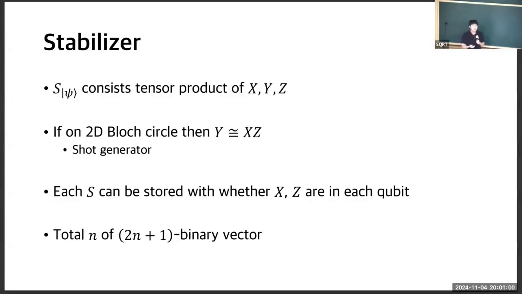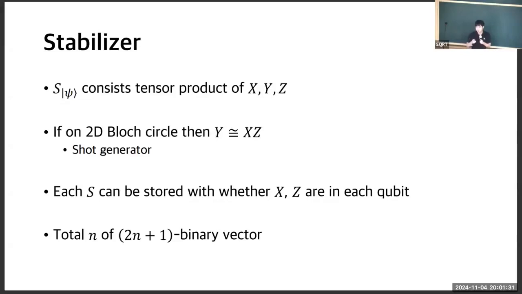So here the stabilizer simulation, the original one, is just a shot generator, so it just didn't care about global phases that affect like I or minus I. So that makes just compact storage of information of that phase as X and Z. Just that for n stabilizers, they have all n-qubit X or Z gates, and that's the tensor products.